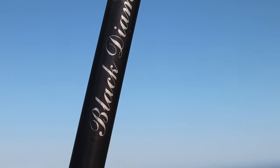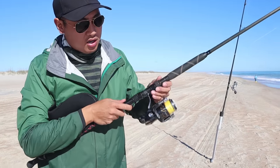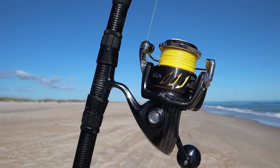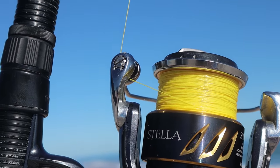It's a great little rod that can throw up to six ounces, medium heavy. I have it with my Shimano STELLA, and this is the 5000 sized. And like I said, I'm not casting too far out with this, so I don't need such a huge reel. 5000 works great for the first drop.